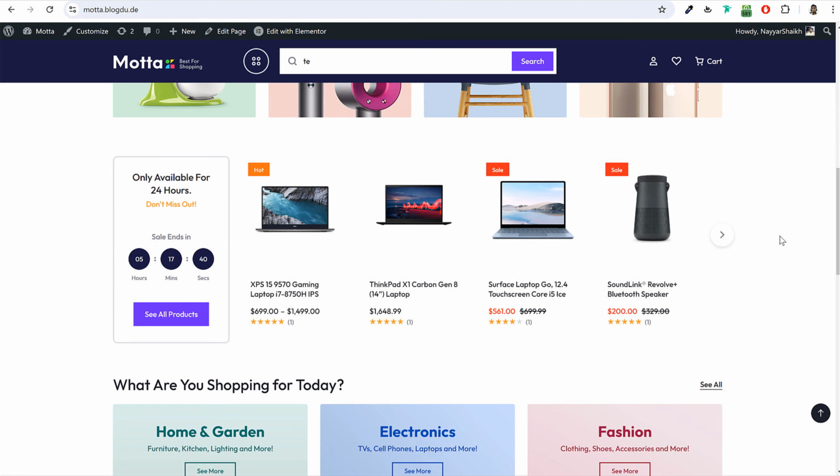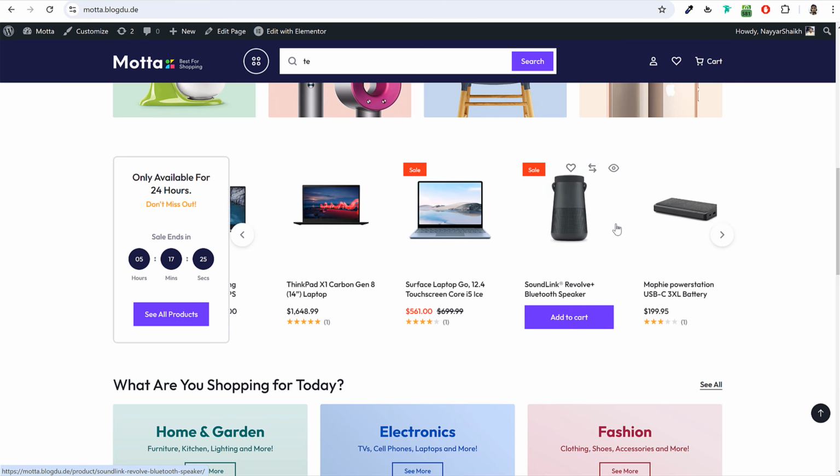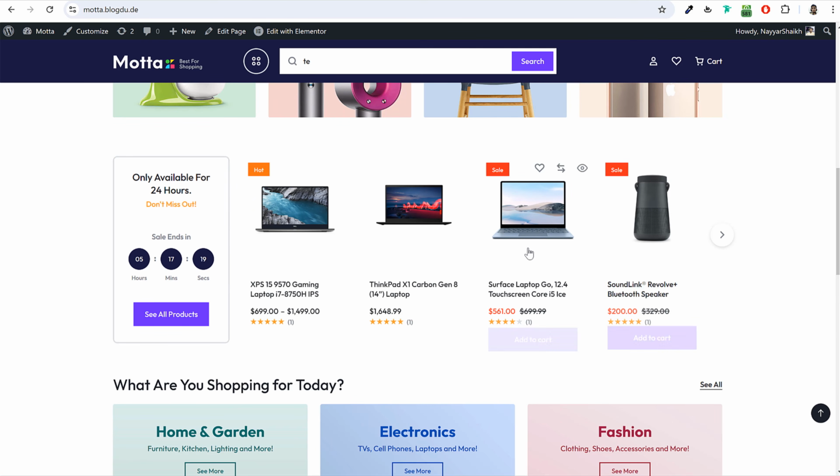Then if you scroll down, you will see we have this carousel, product carousel. So whatever product is on sale, so here as you can see, this sale ends, we have this timer going on over here. This sale will end in 5 hours. And if you want to see all the products on sale, you can see it like this. If you want, you can also move it like this. And as soon as you hover over any single product, you can see we get all these options. Once you hover the product, you can get this option add to cart. If you want to add this product in your cart, you can click on this thing.